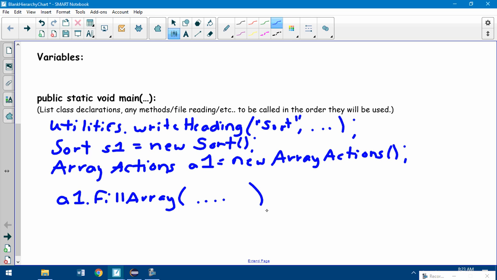Then after I fill array, what do I want to do? We're supposed to print it. I'm also supposed to print out selection sort unsorted. So you can do that right in the driver. You can say something like system.out.print selection sort unsorted.